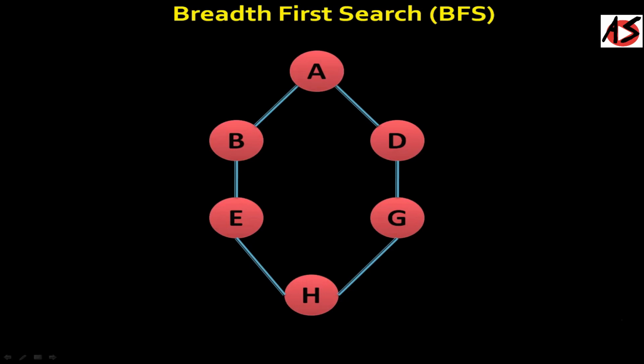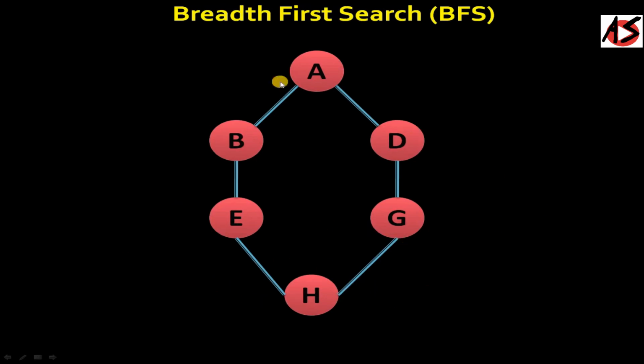In the previous video, we saw depth first search, in which we go to the depth of the graph until we get all visited nodes or a dead end. Here we will see another algorithm, breadth first search, in which we can start traversal of the graph from any node, explore the adjacent nodes, and then traverse the nodes level by level.